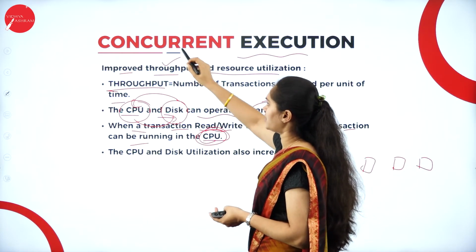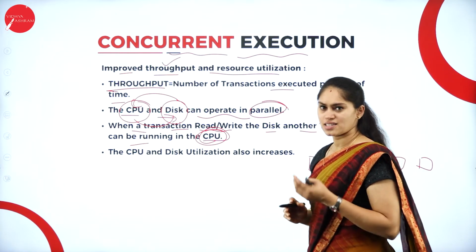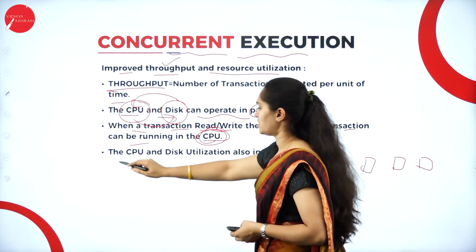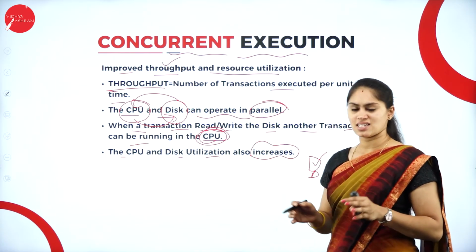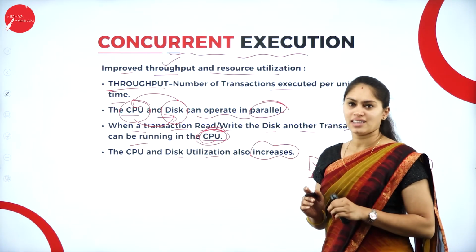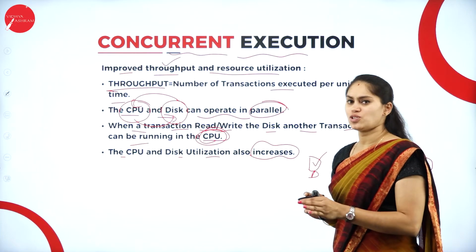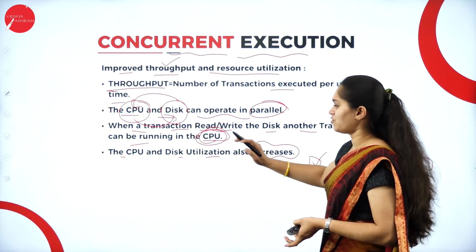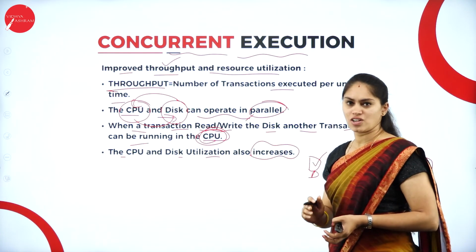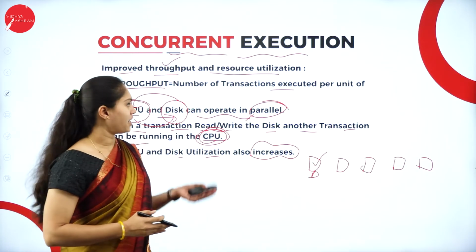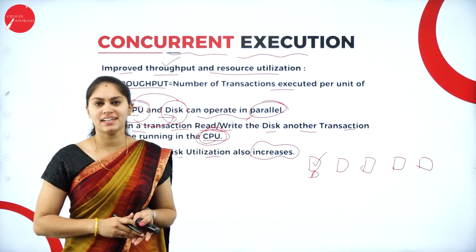So that is the thought regarding concurrency or concurrent execution, so that the CPU and disk utilization is going to increase. The main thing is that it should not get idle. The resources need to be utilized in an efficient manner, either by doing the work of read or write operation. So there are some disadvantages with respect to this concurrent execution.